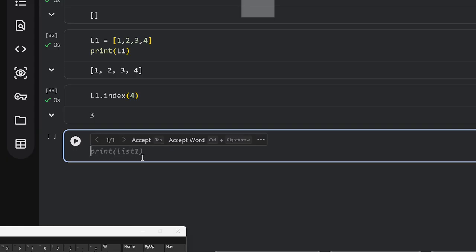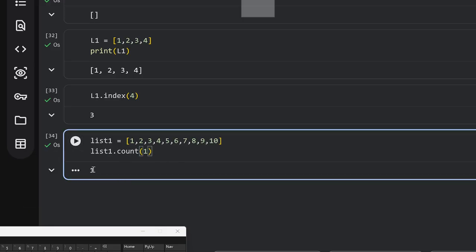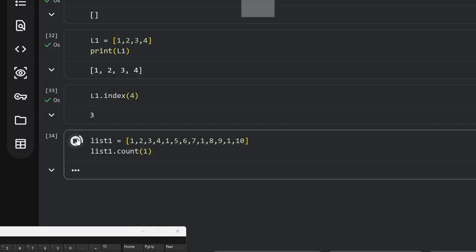If I write list 1 dot count, and I mention 1 here, and here also 1, and here also 1, what is it telling? It is telling how many times 1 appears: 4 times. It is telling the frequency of that number which is repeating more than one time.